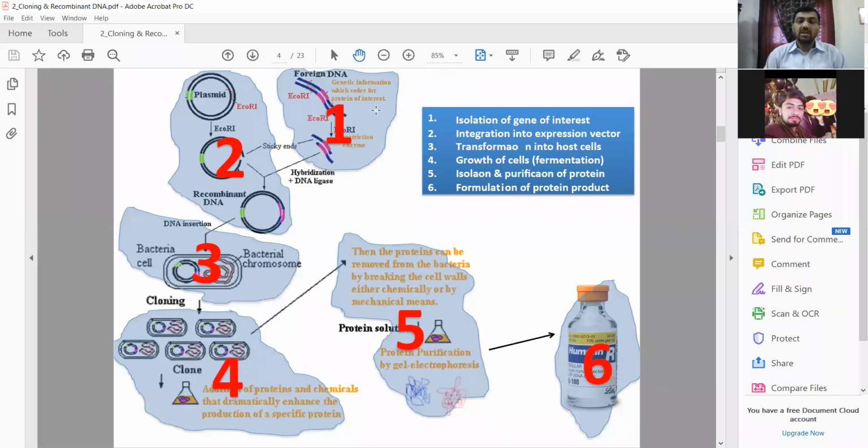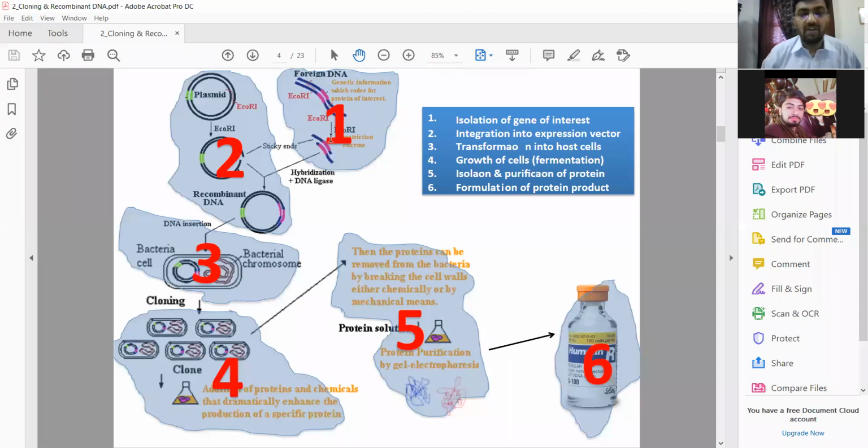Say, for example, insulin is produced in the pancreas. So we extract the total mRNA from the pancreas, convert it into cDNA, and use that cDNA to amplify the insulin gene. We all know that the mRNA would have the complete sequence of the insulin gene without the introns. That mature mRNA would be composed of only the exonic portions.